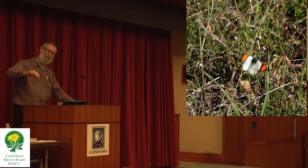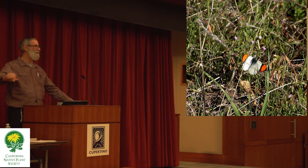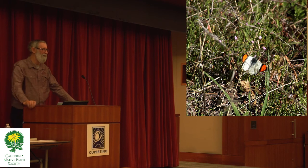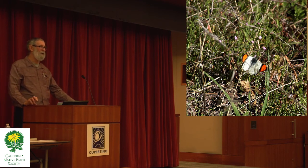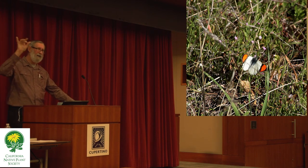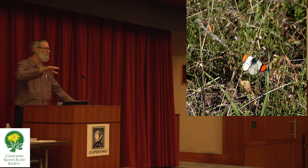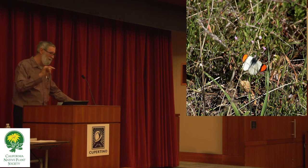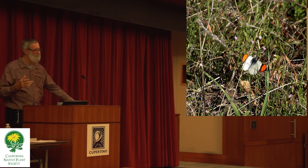It's one of the forbs, not really a showy wildflower, just a forb that was very common in historic native grassland. Right now, if you look at a vacant lot anywhere in the Bay Area, the cover is probably 99% recently introduced weeds. Back in 1933, when Jepson was doing his second manual, about half the plants on a vacant lot would have been things like this — native, maybe not showy, native quote-unquote weeds. But over time, a big reason is that native plants are being eaten by the animals more than non-native plants. Somehow we need to make up for this if we want to keep the native animals.